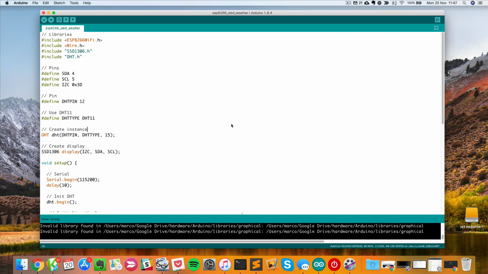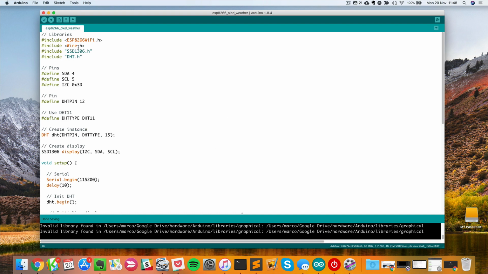So now let's actually see the code for this project. So I just opened here the Arduino IDE. And I will show you the code for this project that you can, of course, access from the GitHub repository of the project. So there are some things you need to do before we can actually have a look inside the code for this project. And this is basically installing the right libraries for the project.